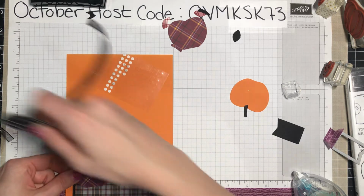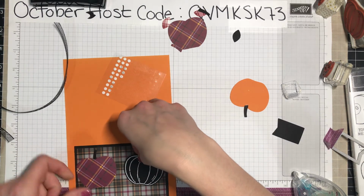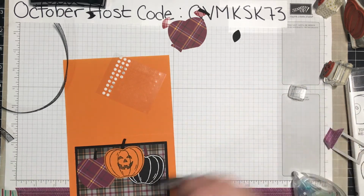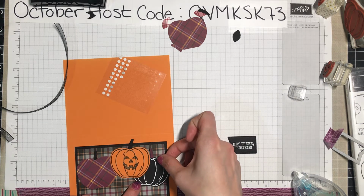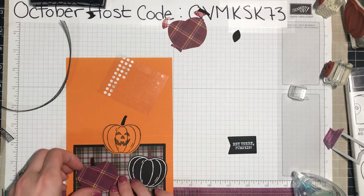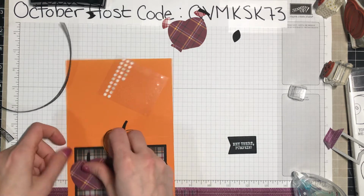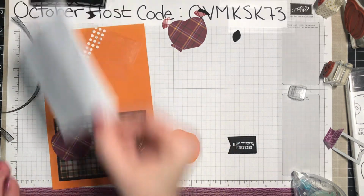All right, pumpkin. Let's put you here. Do we want them there? Let's look again. And then this guy a little bit higher. Yeah, all right, so let's move them off a little bit. Let's put them off center. I feel like that'll look a little bit better, kind of breaking that frame. Nope, that's a little too much. Meh, that's all right. So now we'll pop him up with dimensionals.